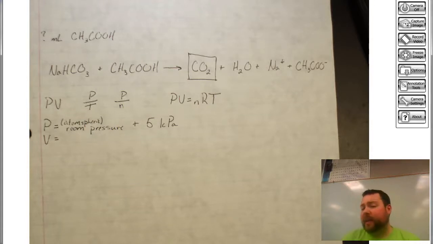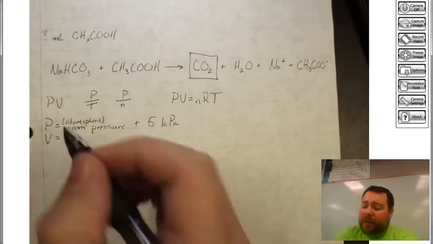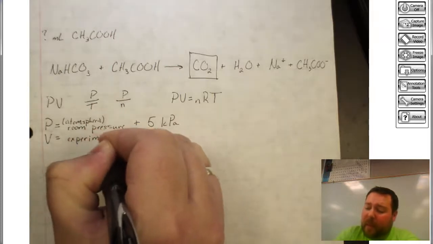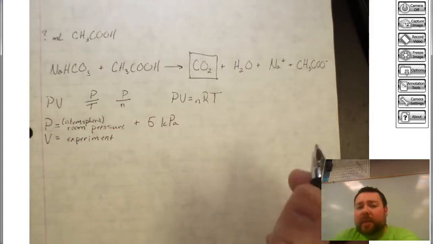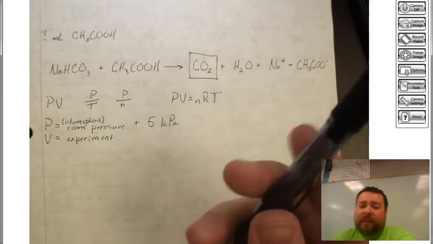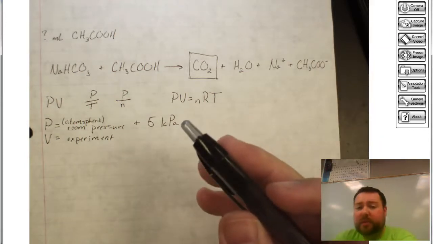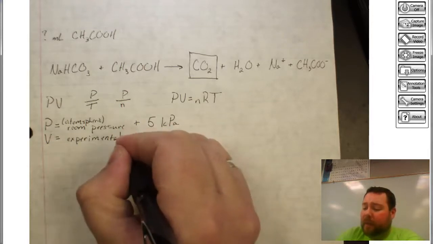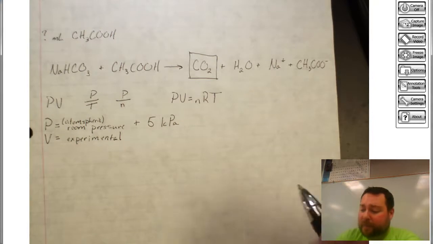In addition to that, when you look at some containers, they can have very irregular shapes. So a better way to determine the amount of volume in that might be to actually put a liquid into it and measure the volume from that. So experimenting with it a little bit might be the best option. If I put a certain amount of water into my bag and then pour that into a graduated cylinder, I can measure how much volume is in this bag. Okay, so that is an experimental value.